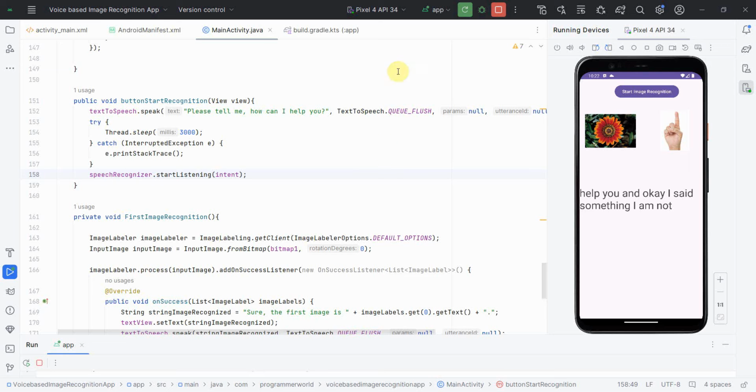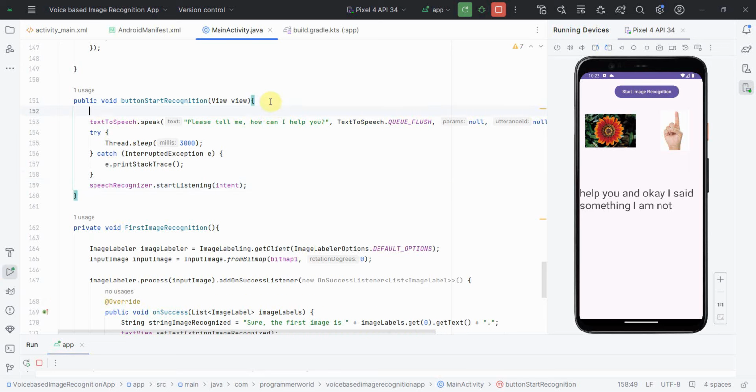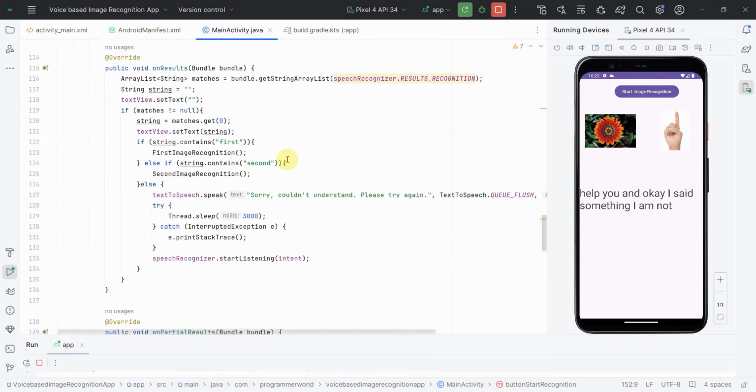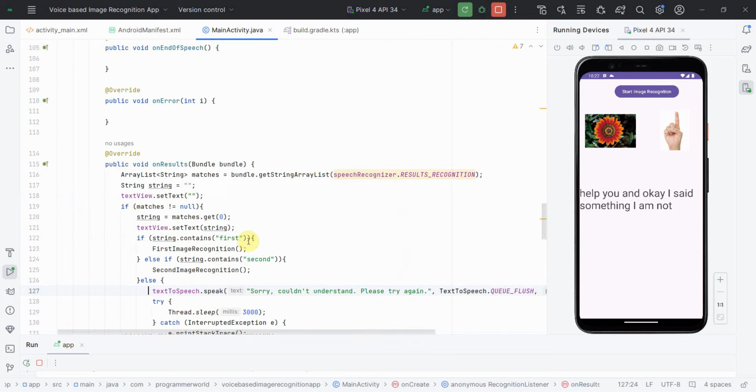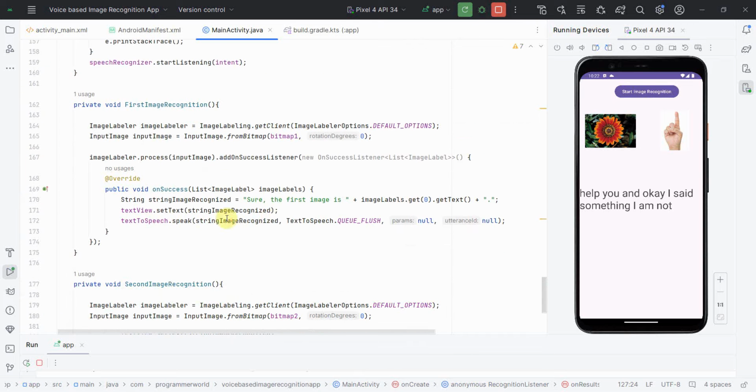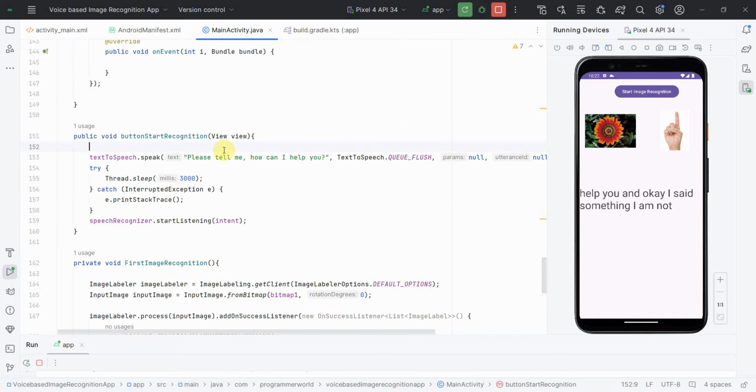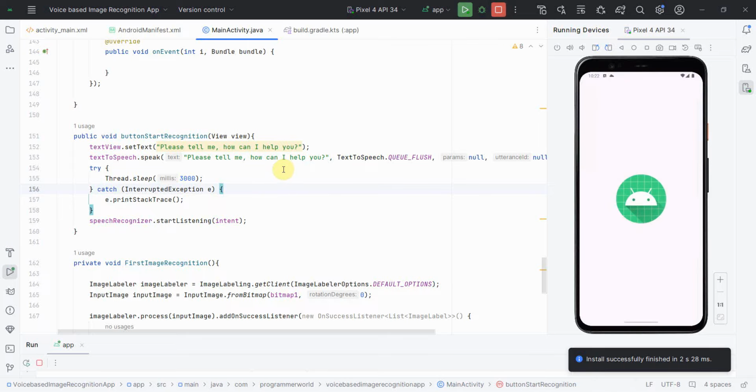I could have done one more thing. Wait a minute. Over here also, I'll do one thing. I'll just copy paste this part, text to view, Control C, and because I'll print whatever it speaks, it's better to print that as well so that the user can see what it's speaking. Okay, I could have again created a local variable, but that's fine for now. And let's see how it comes up. So I'm rerunning the code.